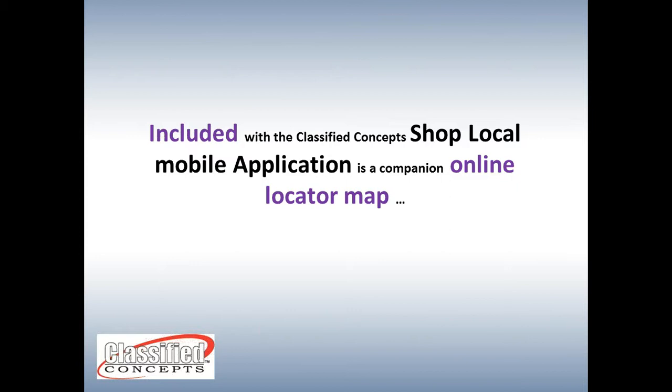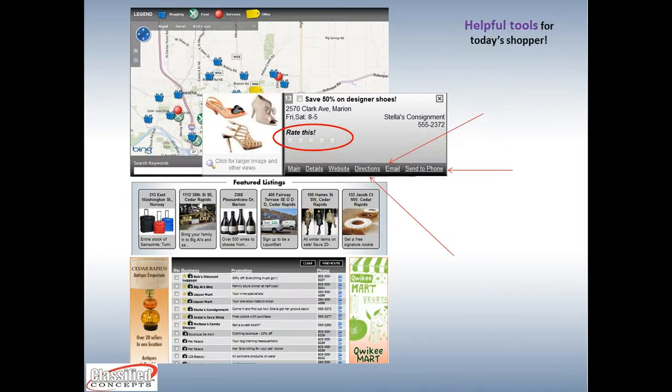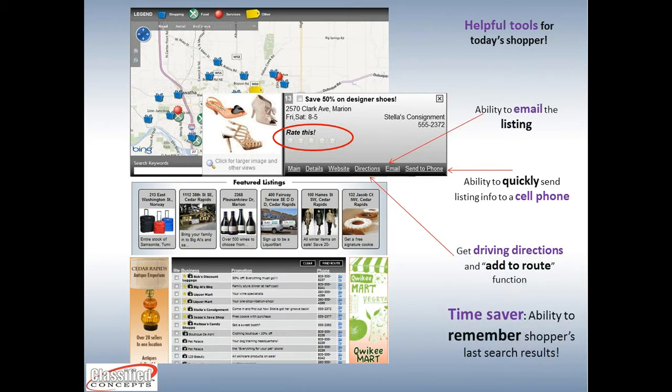I wanted to include the online locator. When it comes to our programs, we pride ourselves on making sure that we have a multimedia offering. We know that you are a multimedia company. We want to make sure that we can pair our products with that very well. And so the online component is very simple. It looks, by the way, and functions very, very similar to the mobile application. That's another thing that we will always want to make sure to do. We don't want folks to have to re-educate themselves. If I was online today, I don't want to have to learn every new functionality tomorrow when I go to your mobile application. I want everything to be pretty seamless and very, very easy.